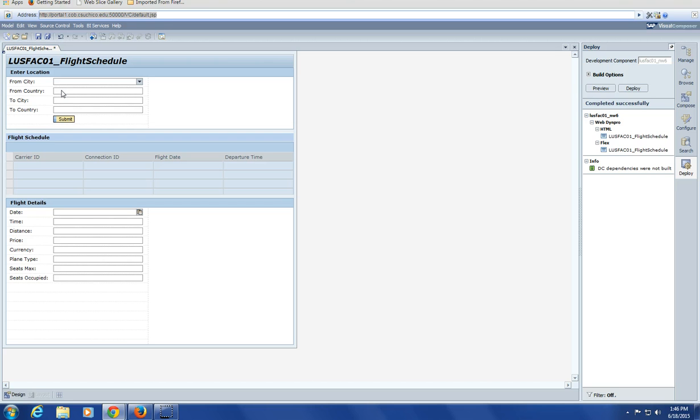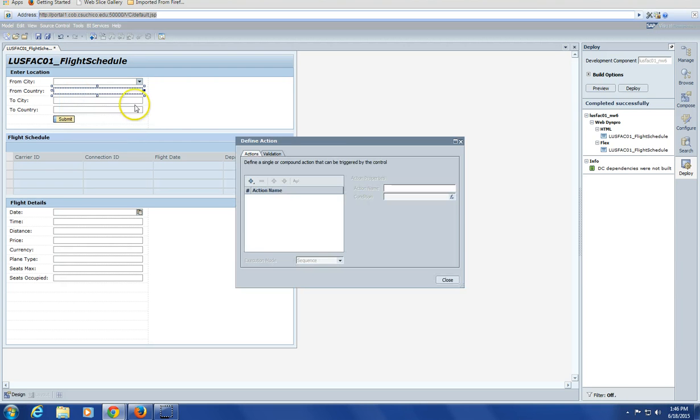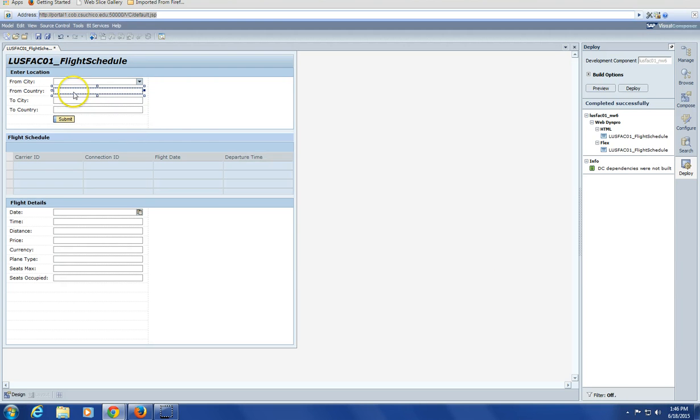Similarly, I have to repeat this process for all 4 of the fields. So I come here, I right click, not action, I right click, change control type, drop down list. Right click, change control type, drop down list, one more time.